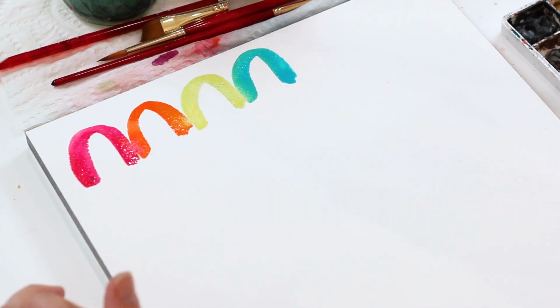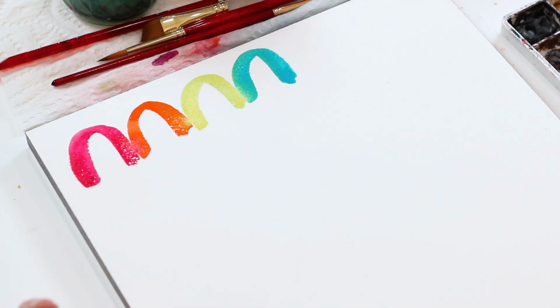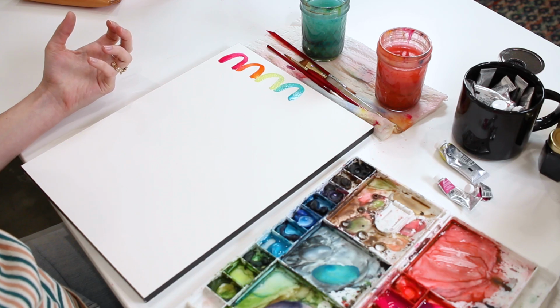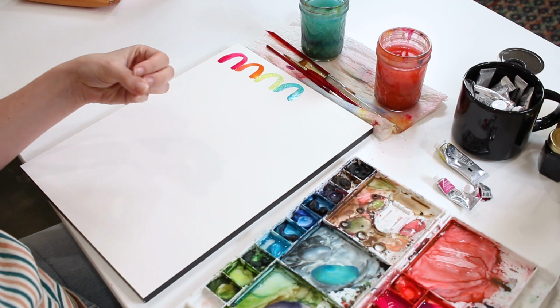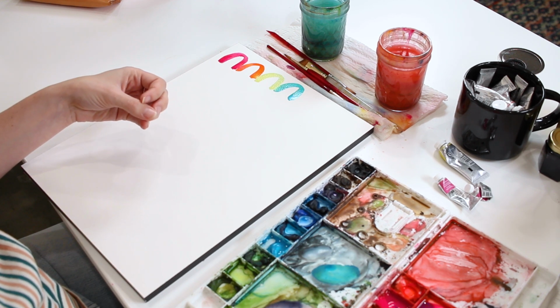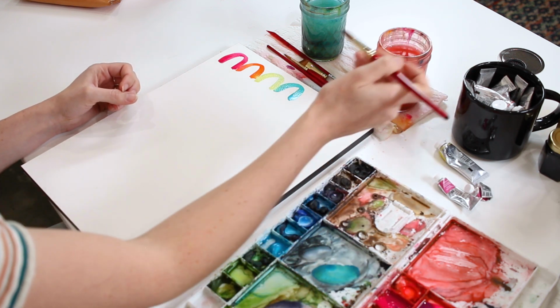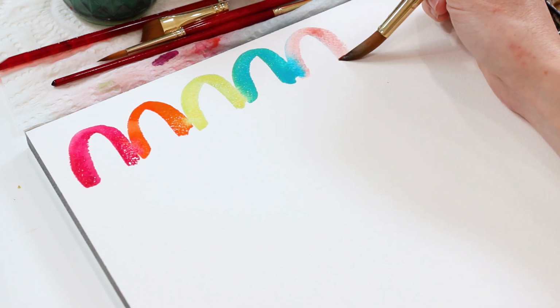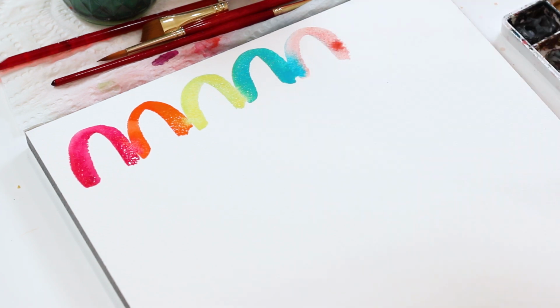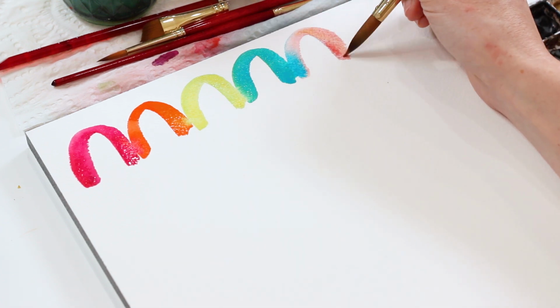All of these hues right now are very saturated with color, so I'm just gonna do a lighter color right now to help break that up. And they're all super vibrant, bold colors. So I'm gonna do more of an earth tone to break up that vividness. Nice bleed. I want it to be a little bit more tan, so I'm gonna grab some yellow and just go back over this a little bit.